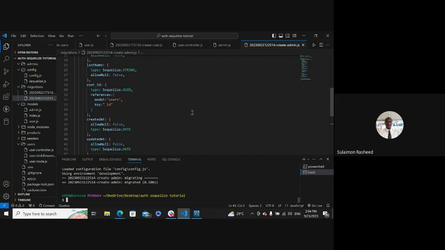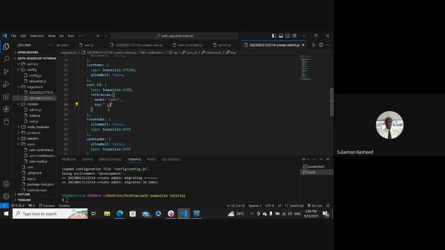Are we together? Can you hear me? Yes. This is where the problem is coming from. This key. Initially what I wrote is this. I just put underscore ID. This is what I could remember. This is what I wrote for the key. So the key is supposed to be, in the code, a string.